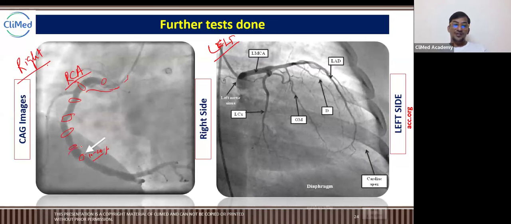This is 100% flow, right? Why it is 10 to 20% is shown by the perimeter. See, it is going like this, and then like this, and again it goes like this. So this shows that here is the block. From here to here, the entire thing is blocked. Blood flow is just 10 to 20% in this.